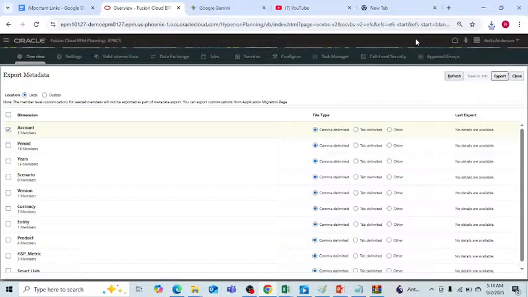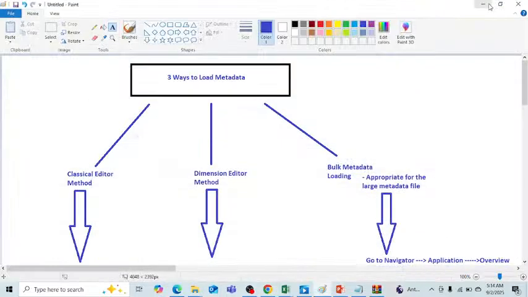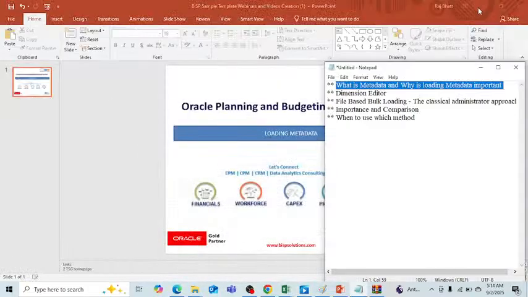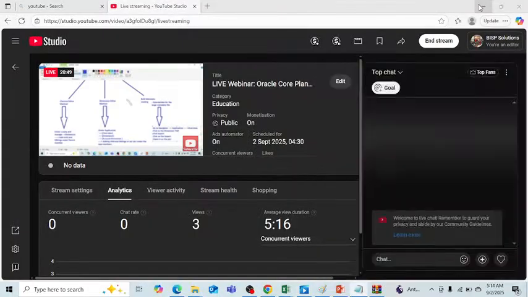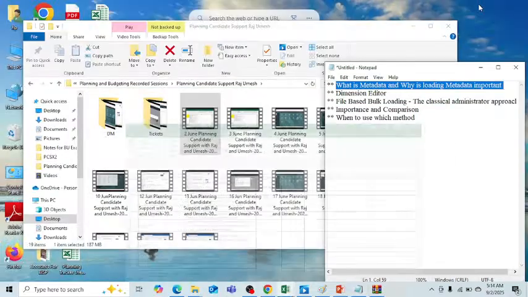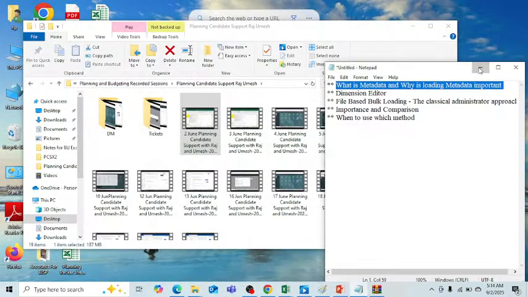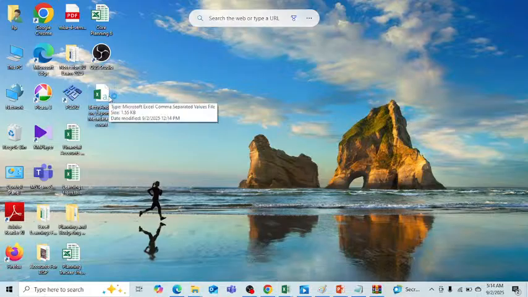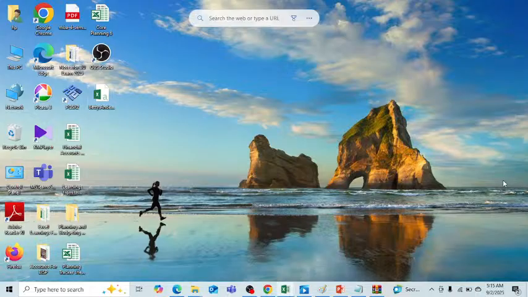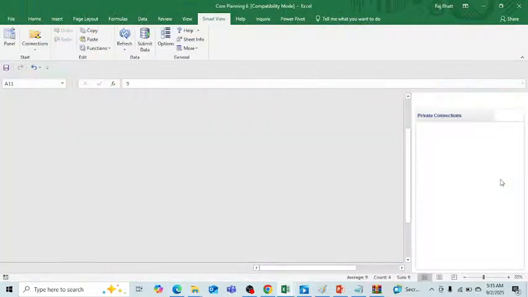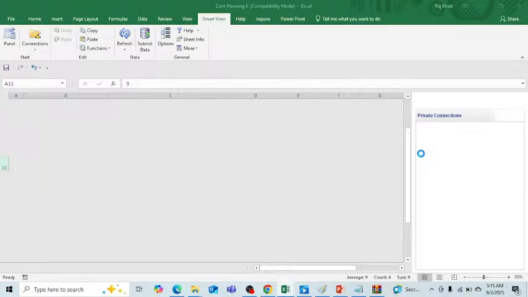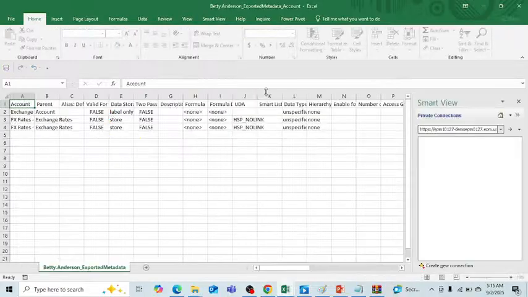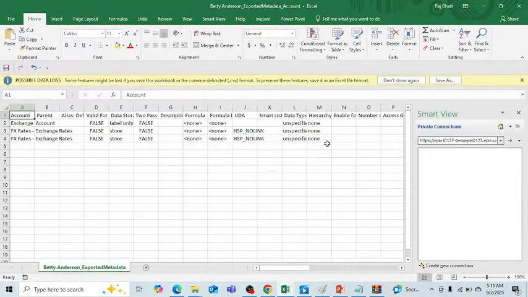Now we will add the new things. Here you can see we have exported the data file to our local PC.